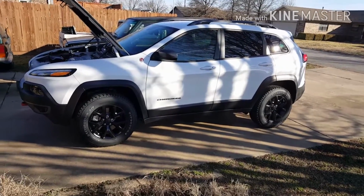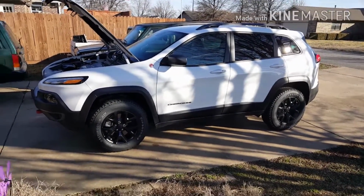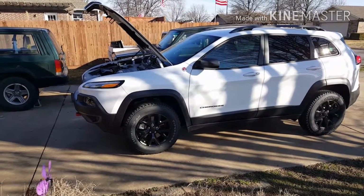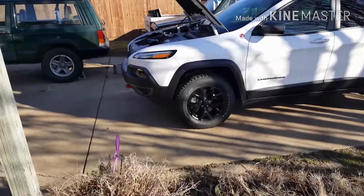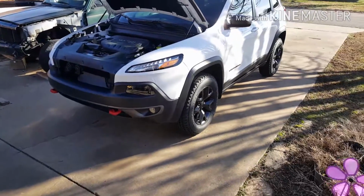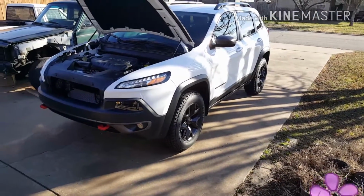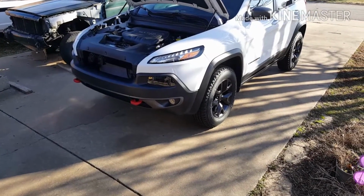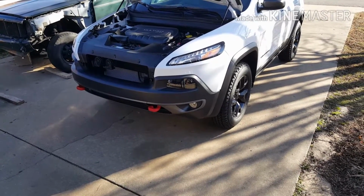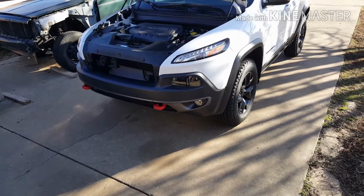This 9-speed transmission, I heard the module on it goes out. I've heard that's one of the main problems. Now, 2017, I don't know. This is brand new, just came out, so they may have corrected something in this one. They may not have changed a dang thing. But we'll find out how trail worthy it is to some degree. It also has all LED lights, front and rear. And I think in the V6 it shuts off at the stoplights and all that. And this one doesn't do that.